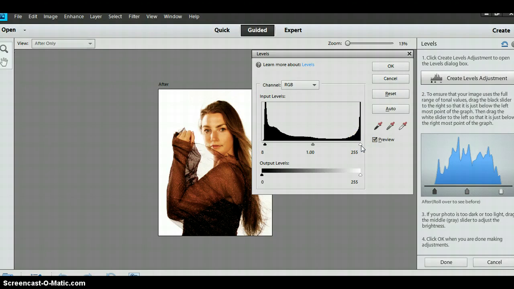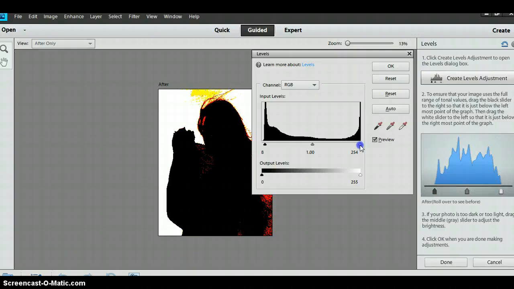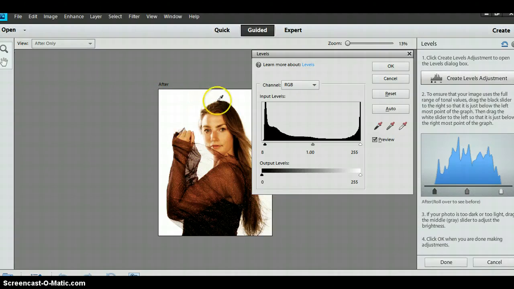You want to hold down the Alt key. This will not work if you're just sliding it. You have to hold down the Alt key, and then slide it until the light spots appear. Because this photo has some light in it already, it's not really going to recognize it because there's a lot of light. If you're just looking at it for an artistic interpretation, you can slide this left or right too.